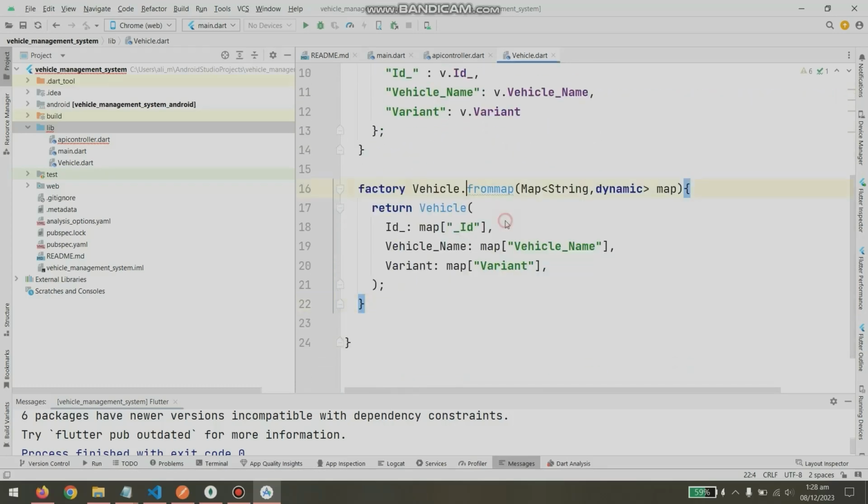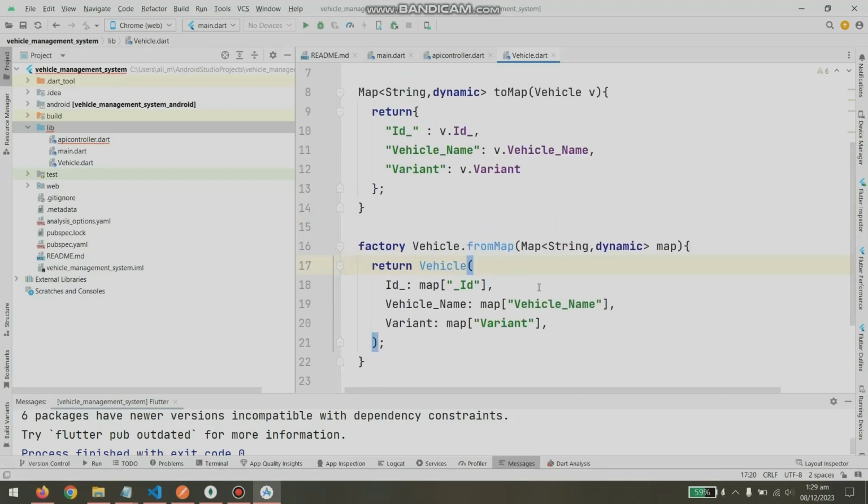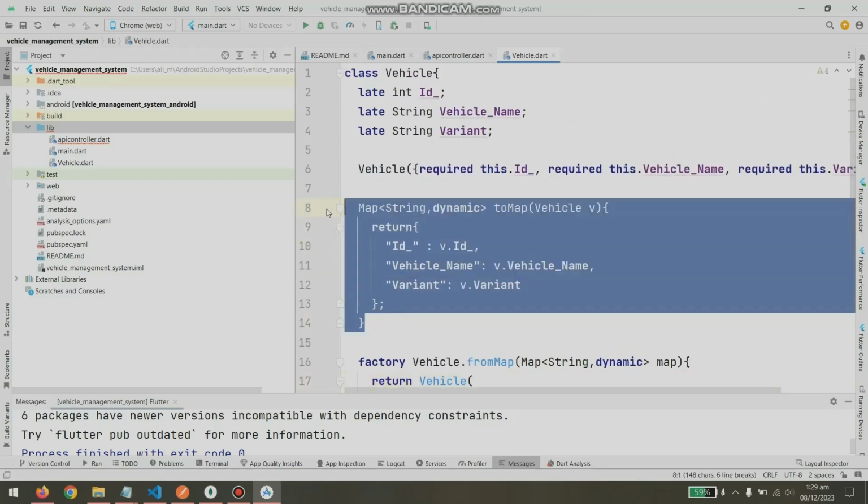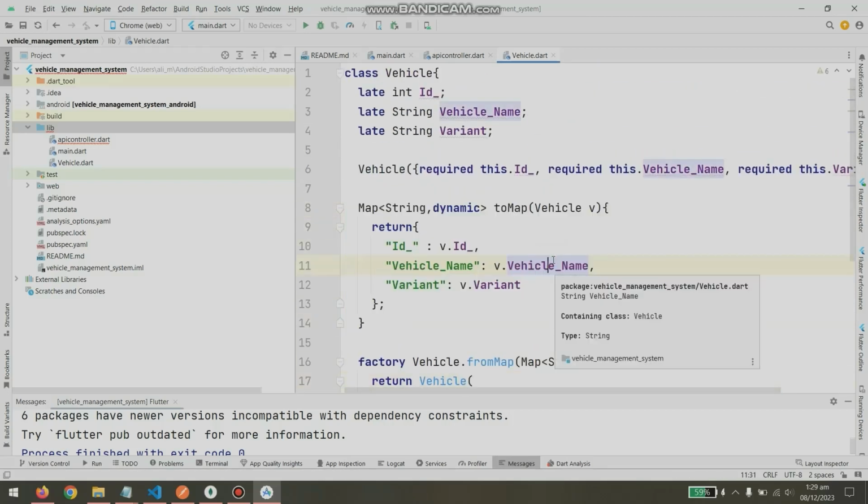So if you are confused about why this is happening, let me put it this way. When I'm sending the data to the API, I'll use toMap because I'm creating a map here, where my ID is equal to this ID.